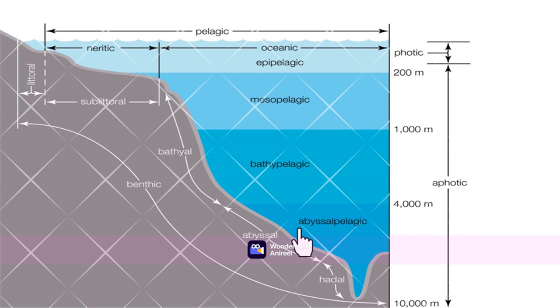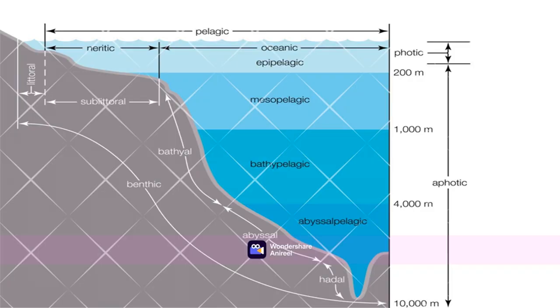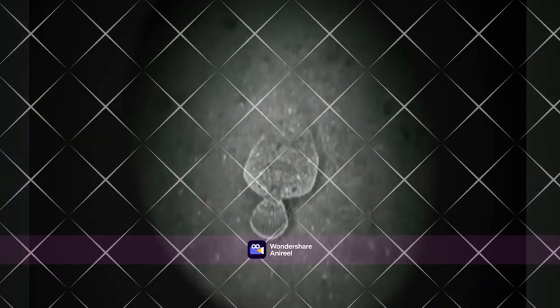Below the bathypelagic lies the abyssal pelagic zone, 4,000 to 6,000 meters. This is the zone past the continental slope, the deep water, just over the ocean bottom. This is also known as the abyssal zone. Deep ocean trenches, greater than 6,000 meters, are known as the hadopelagic zone. The Mariana Trench is the deepest known point in the ocean.